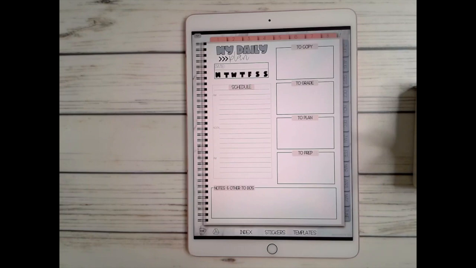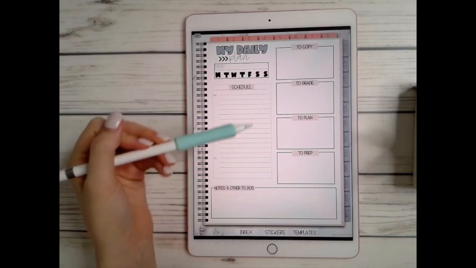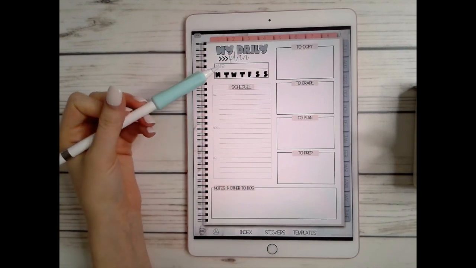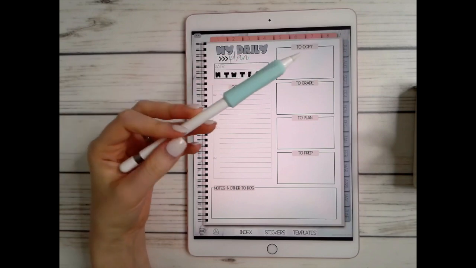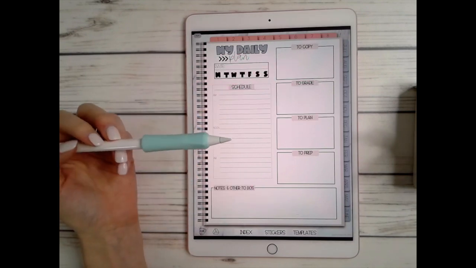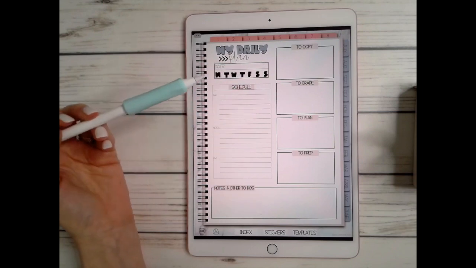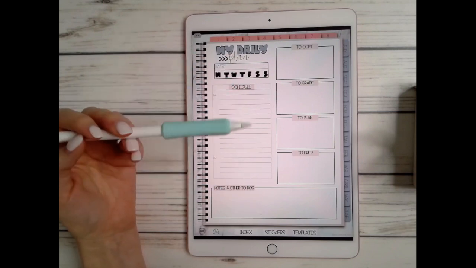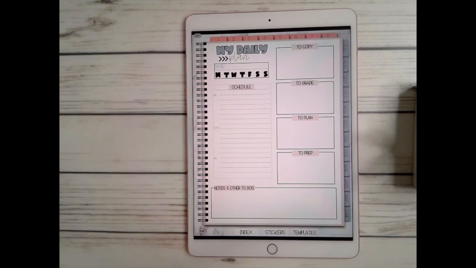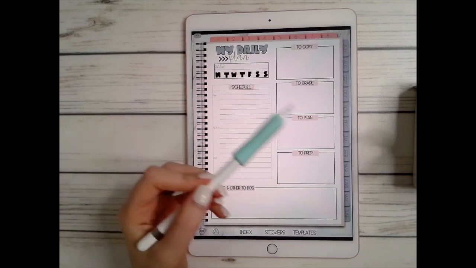Then you have your daily planning template. This is also linked on the index. You can copy and put this wherever you would like. Personally, I just fill it out every day, erase what I don't need. The next day, whatever I didn't get to stays on it, but that's just me. But you can absolutely copy and paste it anywhere.